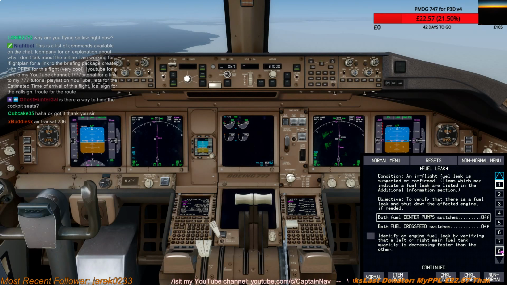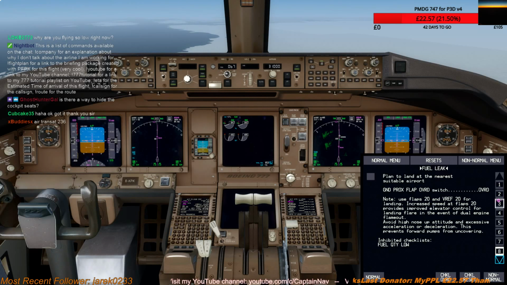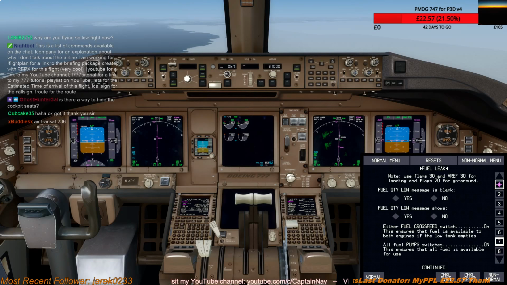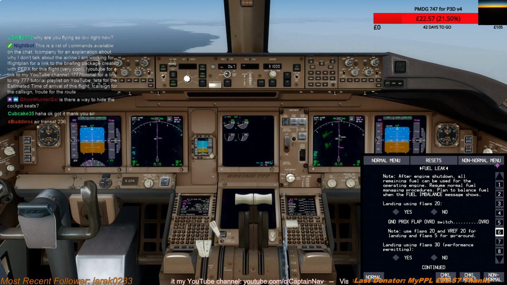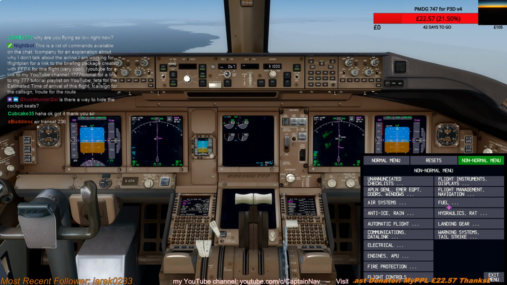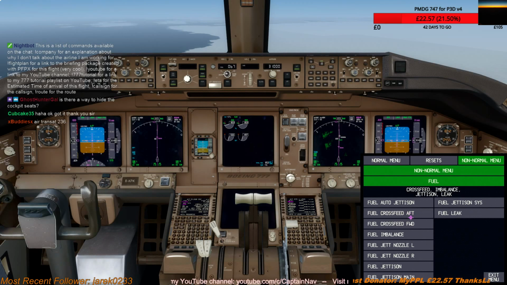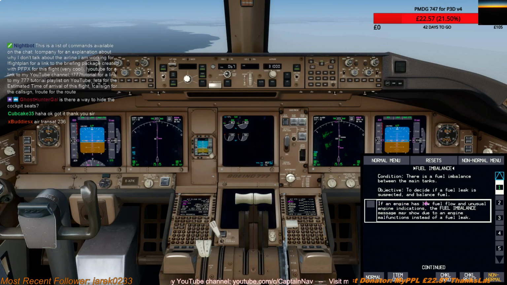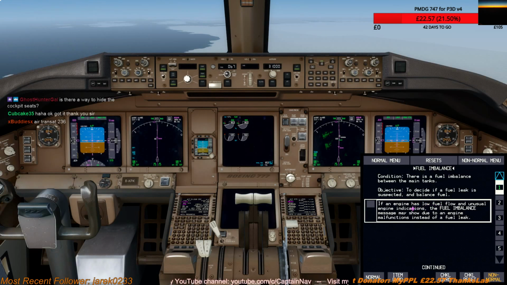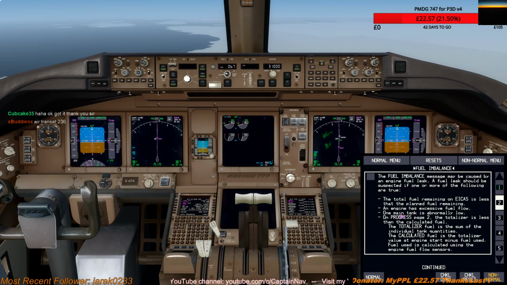It says there's an additional section with what a fuel leak would look like. Otherwise, maybe in the imbalance, because there's also a checklist for a fuel imbalance. Oh, that's better there.